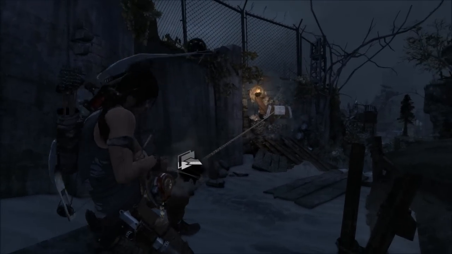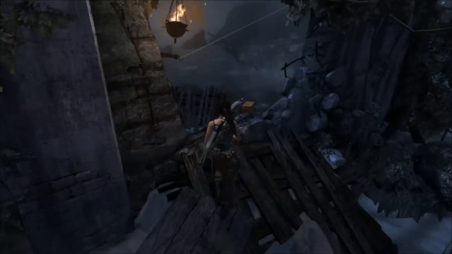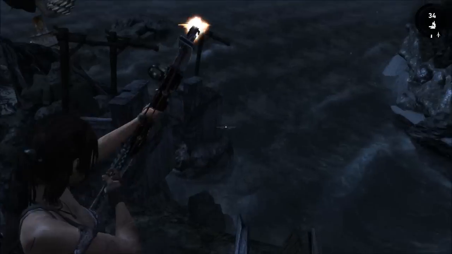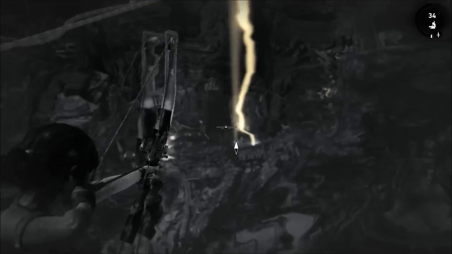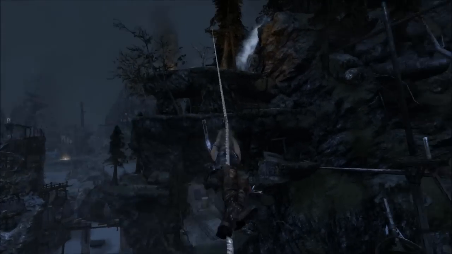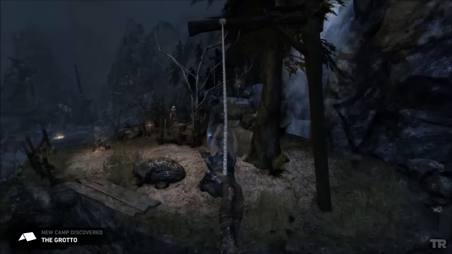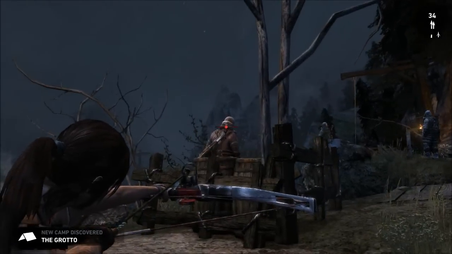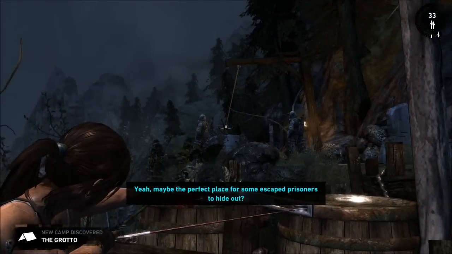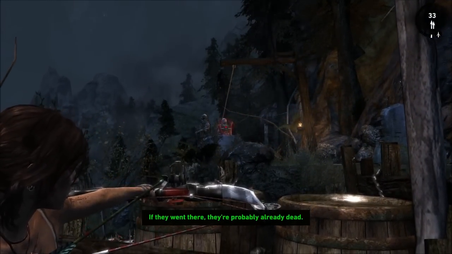Let's rip this off. And what is this? What am I doing up here? What's this for? Oh, I'm ascending! Doink. Fuck the death trap. Yeah, maybe the perfect place for some escaped prisoners to hide out. If they went there, they're probably already dead.